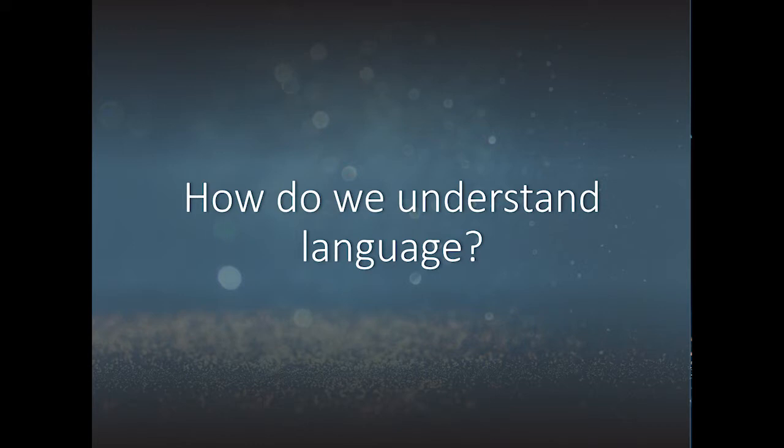So first, let's think about how we, as humans, understand language, because there's a lot that goes into reading comprehension. Many of us don't think about all the steps involved when we're doing this day to day, but what if you had to describe this process so that a computer could learn to comprehend our language? So to do this, let's start with an example and go through the steps of how we understand language as humans. Then we can extend that to how we can make machines understand language in a similar way.